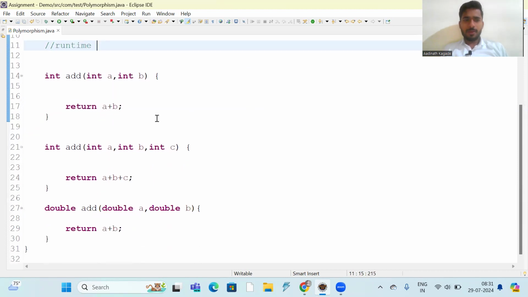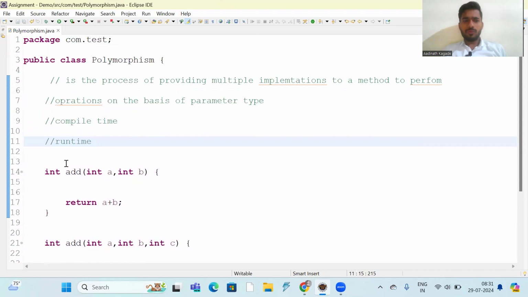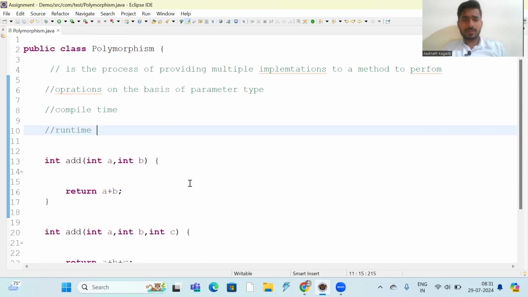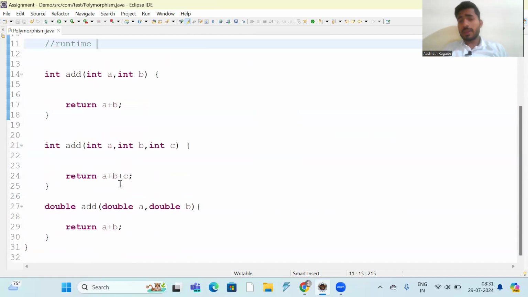Okay, we will see. But why use polymorphism? What advantage will we get? Simple advantage: with the same name function, we can achieve different types of functionality. But why achieve different functionality by the same name? Because in future or in real time, we need to face this type of problem, right?